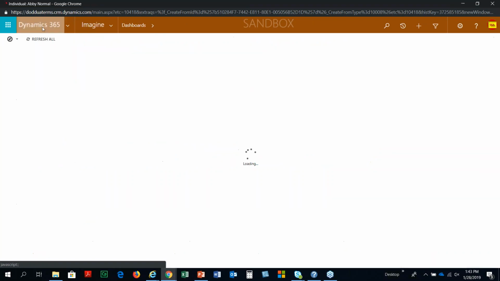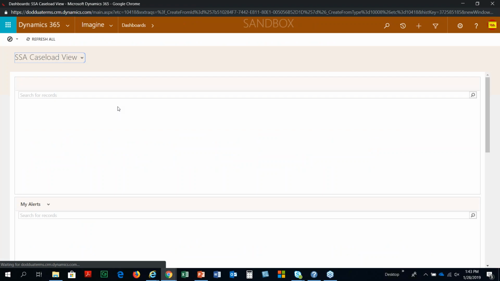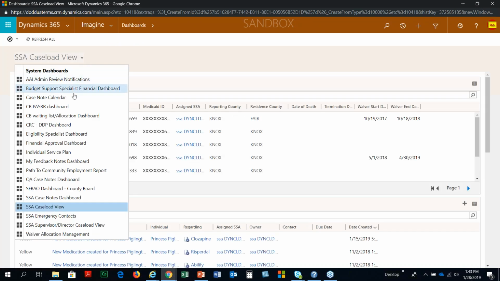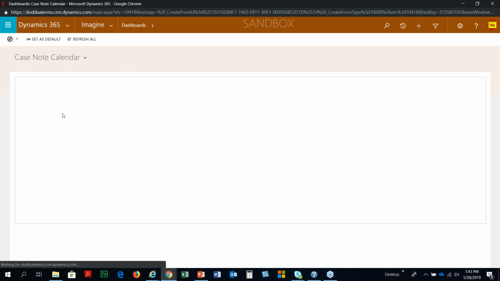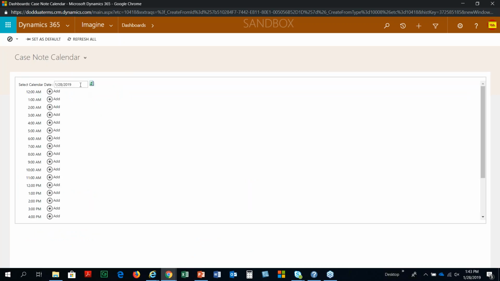So either way, if you're in the calendar, it works just the same as it did from the individual's front page. You simply go to your calendar view. Choose a day.